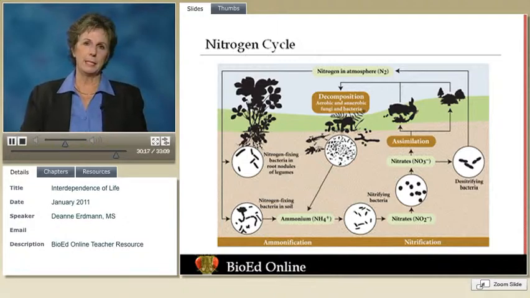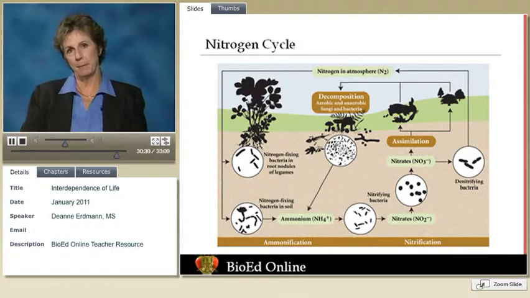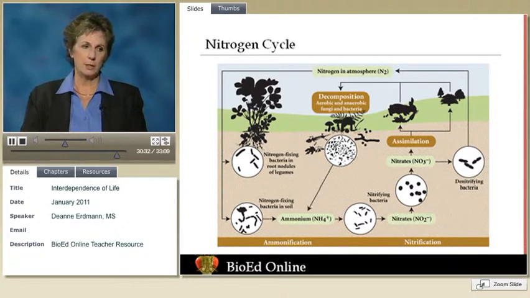Instead, it's up to the bacteria to convert that atmospheric nitrogen to ammonia, which joins with hydrogen to create ammonium. And again, we depend on bacteria to convert that to nitrates, which are picked up by producers and passed on to consumers. It decomposes. Some of that's passed back into the chain, and some of it is passed back to the atmosphere by denitrifying bacteria. So bacteria are a very essential part of the nitrogen cycle.